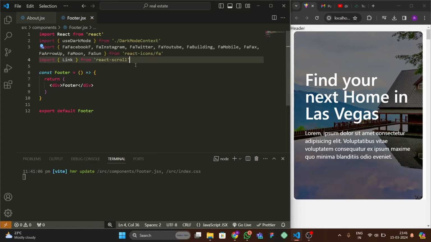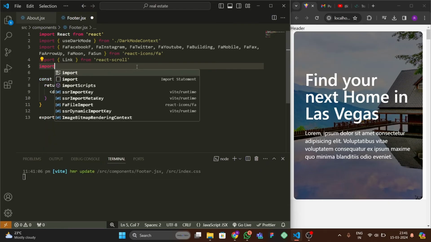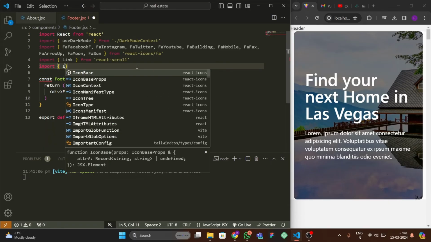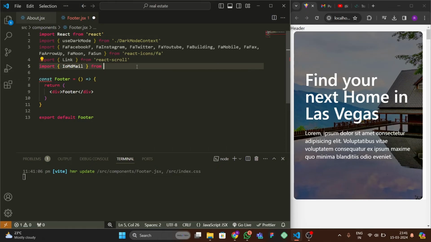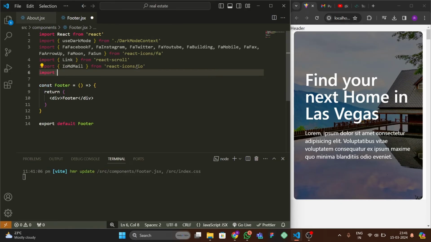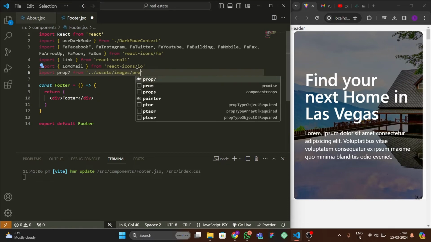That is the thing which we are using this for. Then we have to import one more icon, the MdMail icon, from React icons IO. Okay, then after that import image of prop7 from assets, then images, then prop7.jpg.